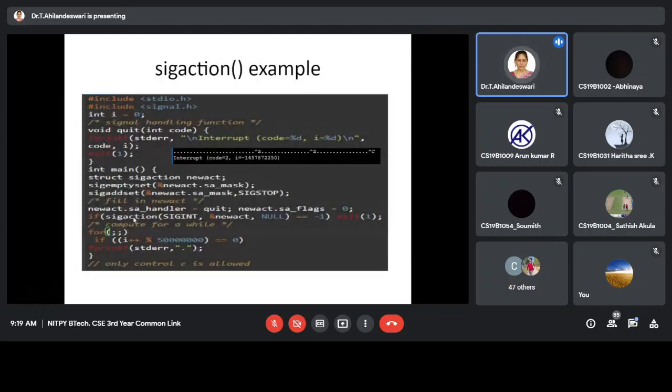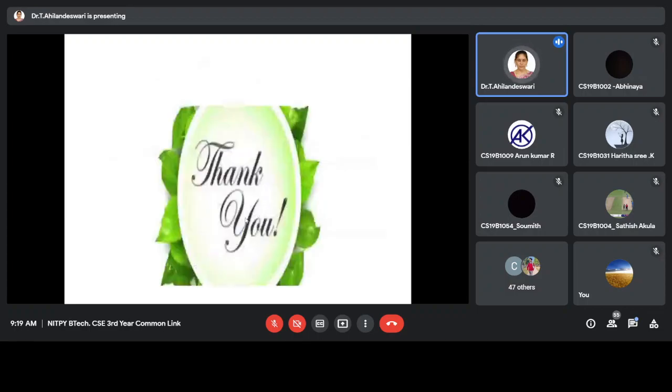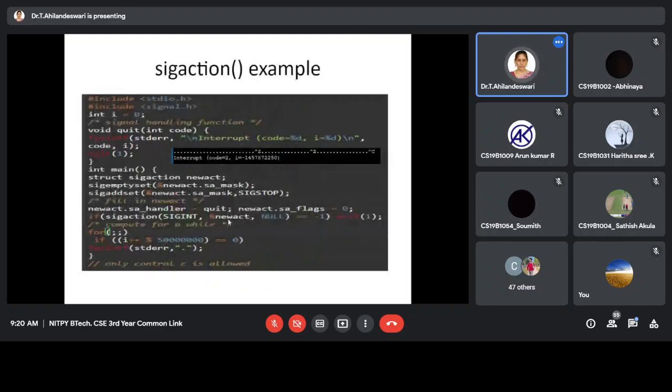Then here we are calling sigaction. See which signal the process can accept: Control C. Here the signal to be blocked is there in new_act. So new_act has SIGTSTP, okay, and the old act is NULL. So this process wants to block SIGTSTP, and it can accept only SIGINT. That is the meaning. Same program, just I have included new_act as SIGTSTP.